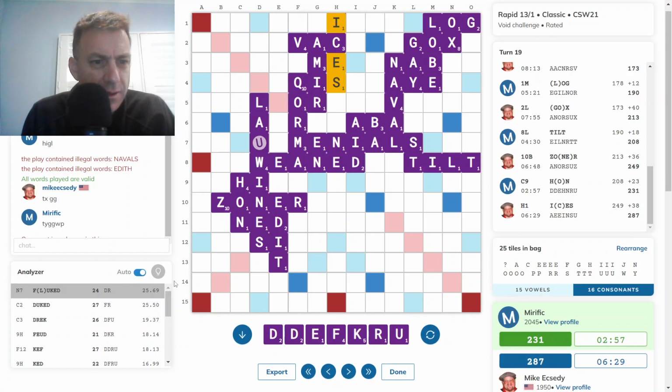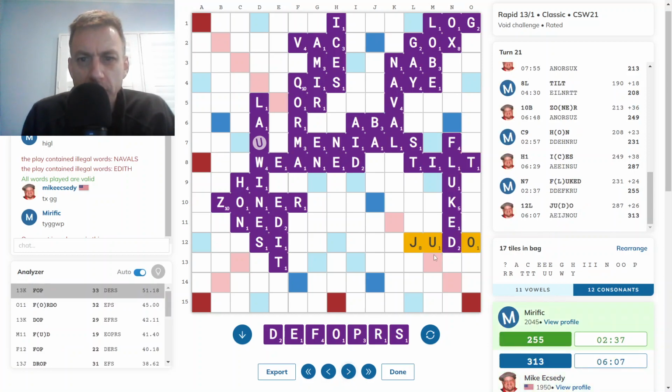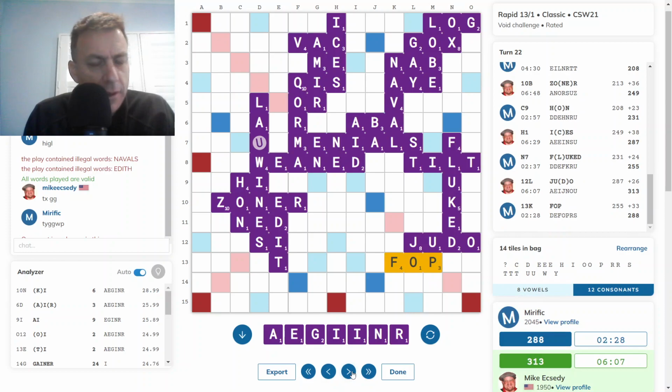And I couldn't seem to score close to 30, although duked at C2. Duked might have been an option, leaving these floaters alone. Although Fluked did create a couple of lanes, E and D there. I know they're easily blocked by opponent, but he had Judo for 26, which he did kind of use a blocking play. And then Fop for 33 kind of created another lane underneath. So that was best.